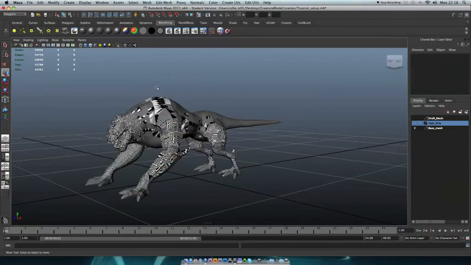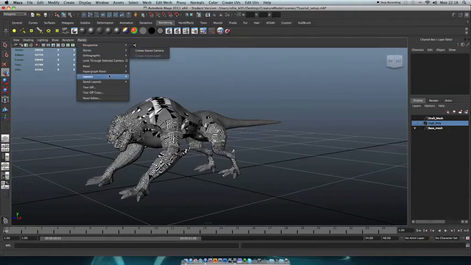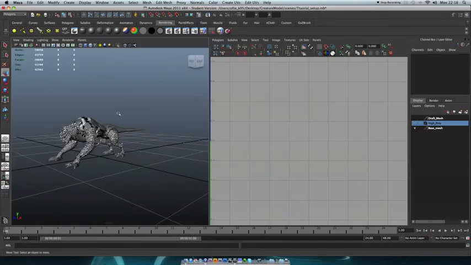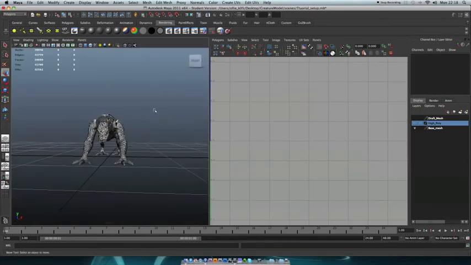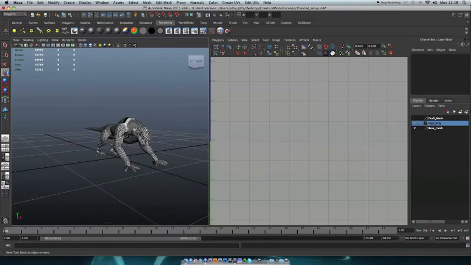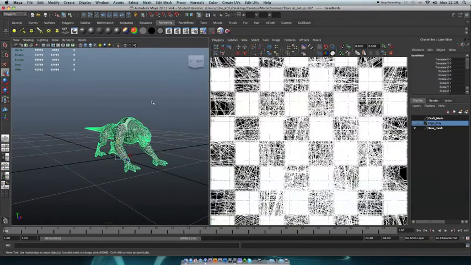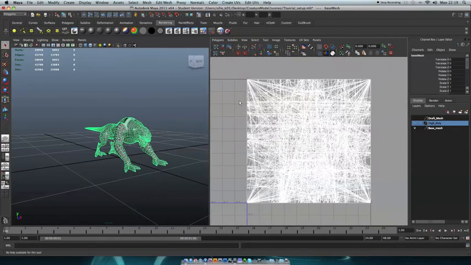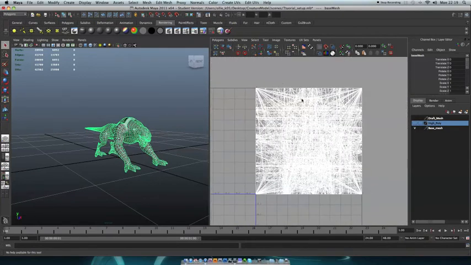So the first thing I want to do is quickly go on panels, saved layouts, and you go down to perspective and UV texture editor. So here is pretty much the screen that is best for this, in my point of view. And the first thing you want to do is click on your mesh and click on this display image on and off option, because it gets rid of that checkered thing that we don't really need. Okay, now you can see UVs are all over the place.